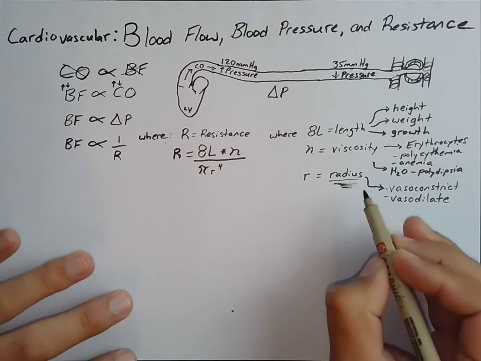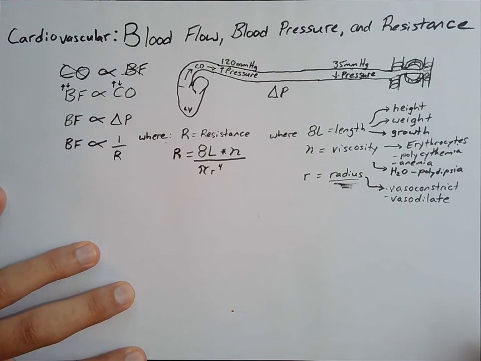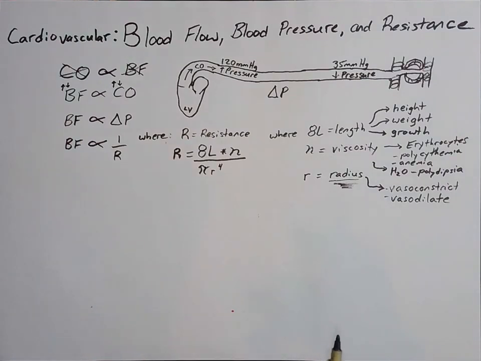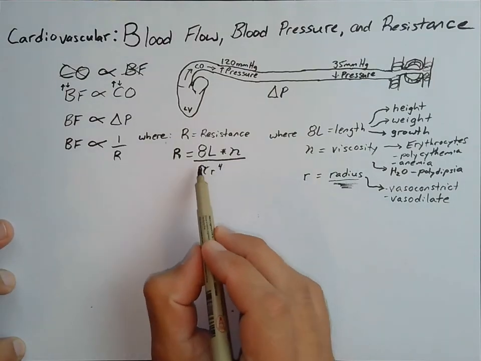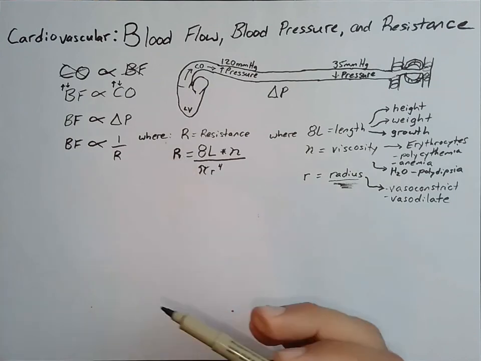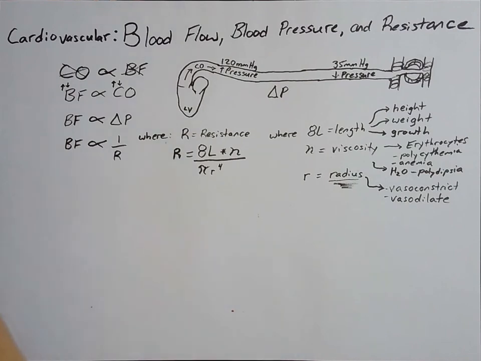Are there some other things disease-wise that can affect the radius of the tubes? Absolutely. We can have an embolism, atherosclerosis. We can have a decrease in the compliance of an artery, make it stiffer so it can't expand as well. And that's going to make it so that the blood doesn't flow through it quite as well because we can't regulate that radius. All of these are going to impact the bottom of our resistance, right? So it's going to have an opposite effect on the resistance. I think that's pretty darn cool.